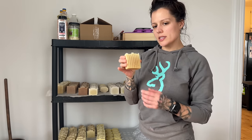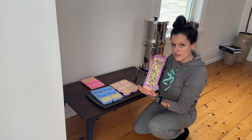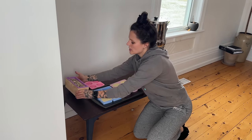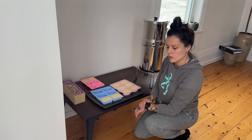So it's made with milk from our goats, honey from our bees, wax from our bees, and then rendered down lard. But these aren't the soaps I'm talking about. I've got a few fresh batches here that I have to take out of the mold, and I have another batch here that needs to be cut into blocks. This one's still a little bit soft, so I'm gonna leave that and cut it later tonight, but these ones are ready to come out of the mold and go up on the shelf and cure the rest.